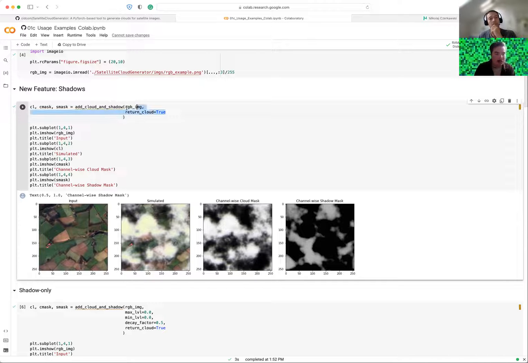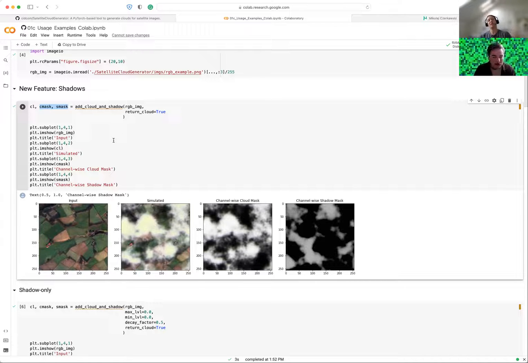So we don't need to put any additional arguments. And what's really neat about the solution is that we get immediate access to a cloud mask and a shadow mask. And that can be really useful for segmentation or detection of clouds that we really want, or even removal of the clouds. It's actually a really useful piece of information. That's something we cannot get with real data because we will always have this type of uncertainty when we use the cloud detection or segmentation tools. There's always some error associated with them.